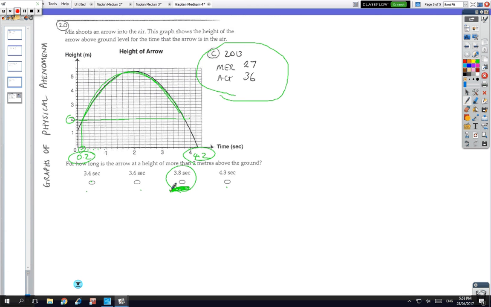Okay. Oh, very silly me. Look, I'll have to take this back. Come down there. Sorry, that's 3.8. So I'm changing my answer. That was silly. I'm going to go back to 3.6, because that's the time when it goes 3.8. That's the time, 0.2. So it's 3.6 seconds. My bad. Okay, thanks. Bye.